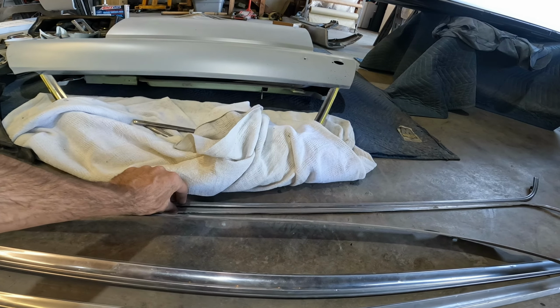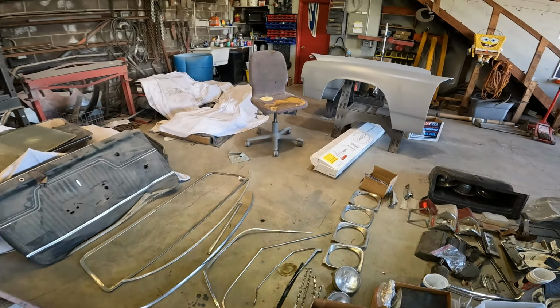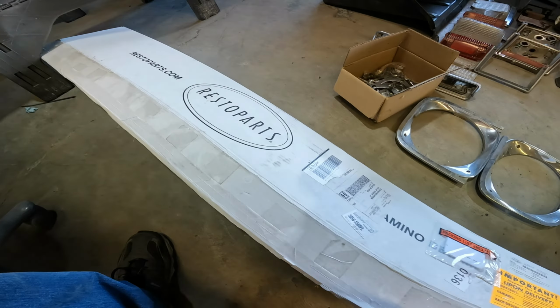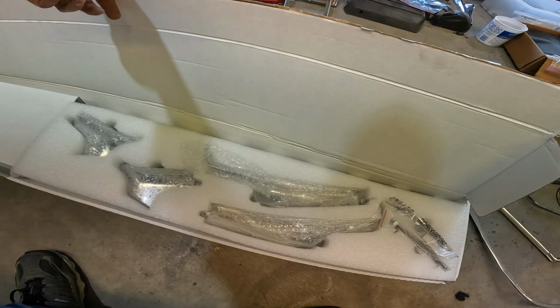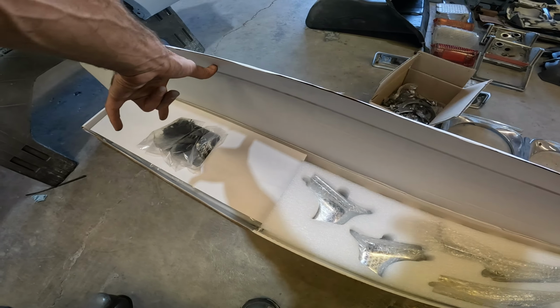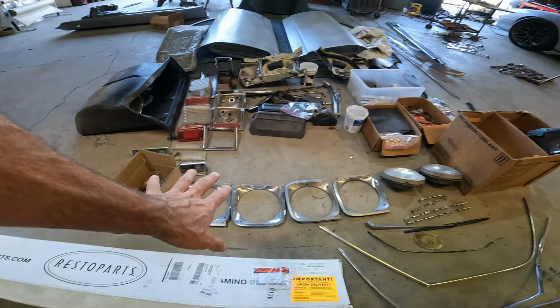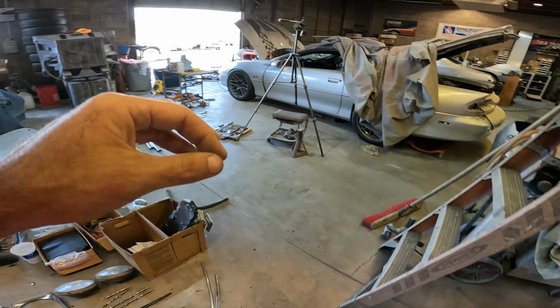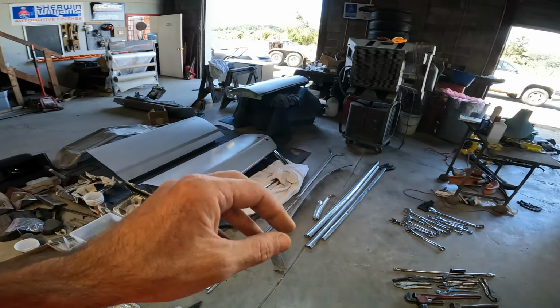These are the bed rails, and kudos to the client. He knew already how beat up these were, so he went ahead and ordered from our buddies at OPGI a new bed trim kit. So we've got all 4 corners and all 4 pieces to go around it with the clips and the hardware and all that stuff. So all the way around the bed will be good.